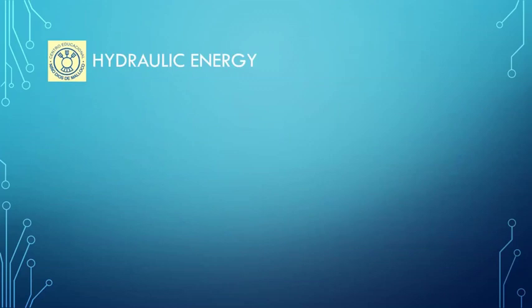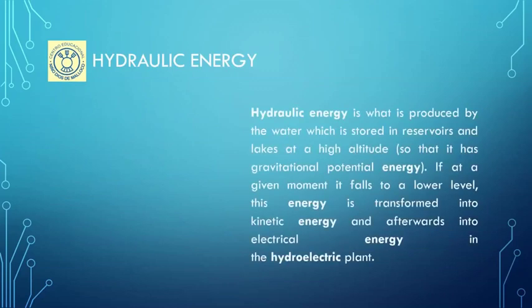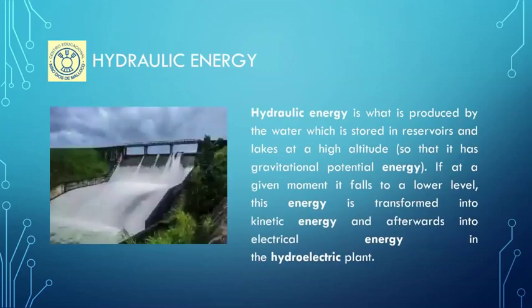Hydraulic energy. Hydraulic energy is what is produced by the water, which is stored in reservoirs and lakes at a high altitude, so that it has gravitational potential energy. If at a given moment it falls to a lower level, this energy is transformed into kinetic energy and afterwards into electrical energy in the hydroelectrical plant.